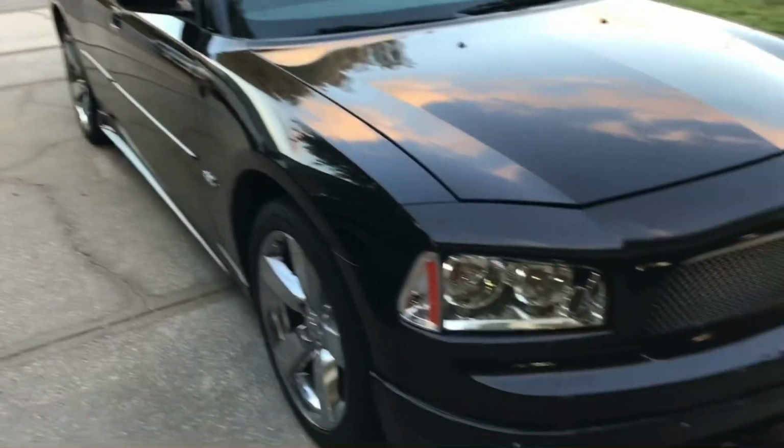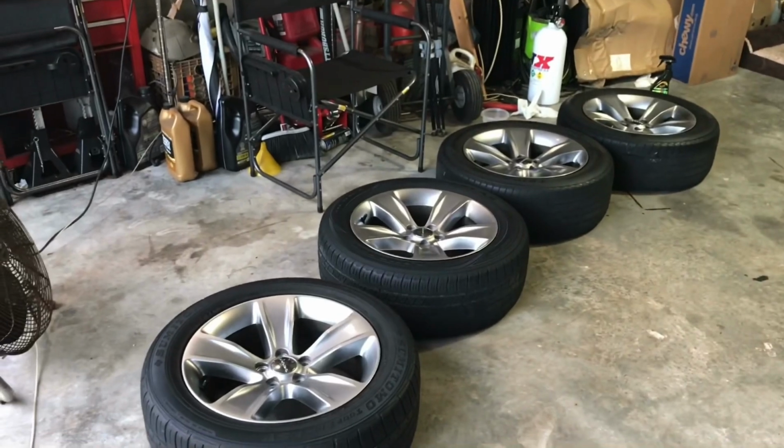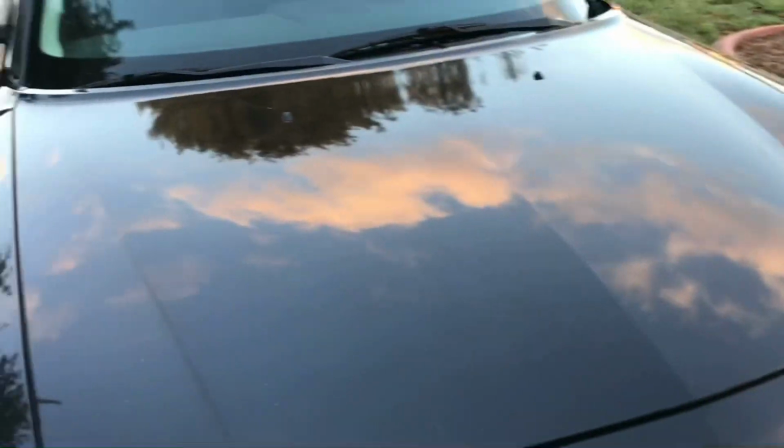But yeah, this charger's coming together. Just a few more things to take care of and we're done. The hood is back on. We've got everything all cleaned up, shined up. The old wheels are still on her, but to take her to the track, we're going to put the new wheels on her. Get the bottle out of the trunk. Does not need to be filled. We are good to go.